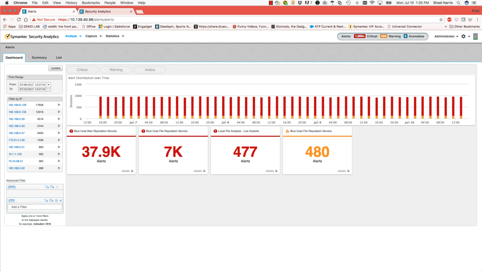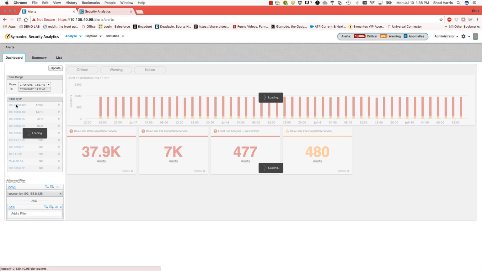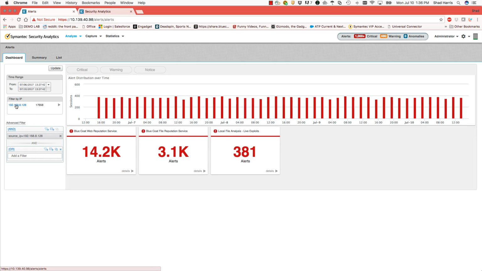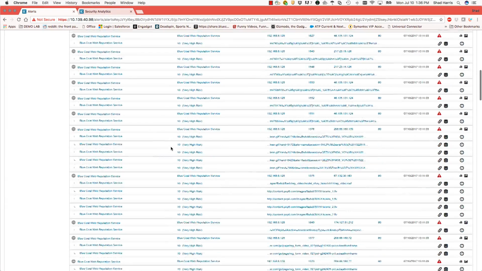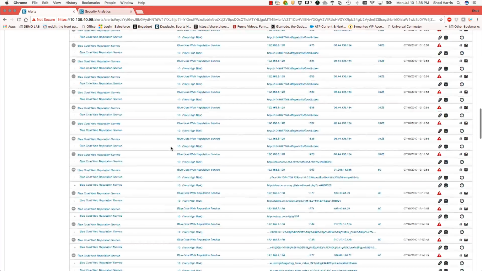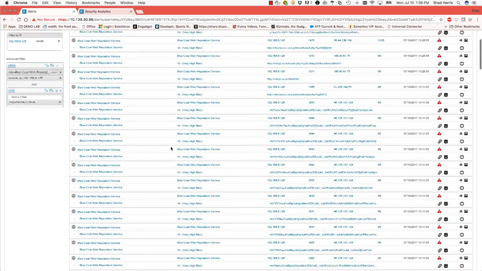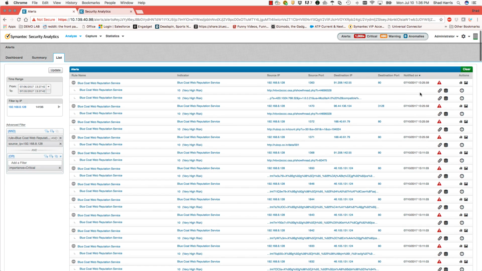Once you log into the box, this is the first page that you see, and it's actually our alerts dashboard. This is new as of just a couple releases ago. If we look at our top offender by IP address, we see that this user has been doing a lot of things that are kind of shady. So we got a lot of very high risk activity, which is typically known bad sources of information, whatever it may be.